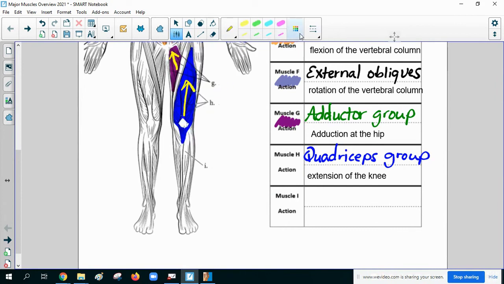Okay, the last muscle on our anterior view is down here on the front of the shin. And this is muscle I, and I'm going to color it very carefully. It gets thinner and thinner and turns just into tendon. It comes all the way over here. This muscle is named for its position, and because it covers the front of the tibia, it is called the tibialis anterior. Tibialis anterior. So again, with our arrow, remember the arrow is always running from I to O, so the insertion is down under the foot and the O is up here on the tibia. So if we draw an upward arrow on this, it's going to pull the whole foot at the ankle joint, pull the whole foot up.